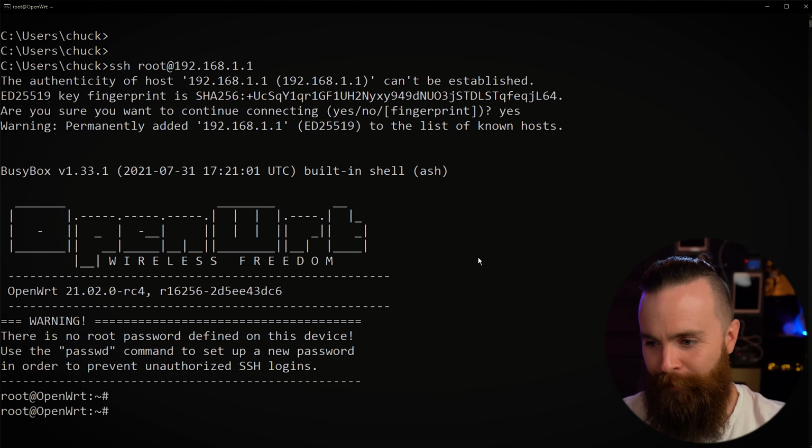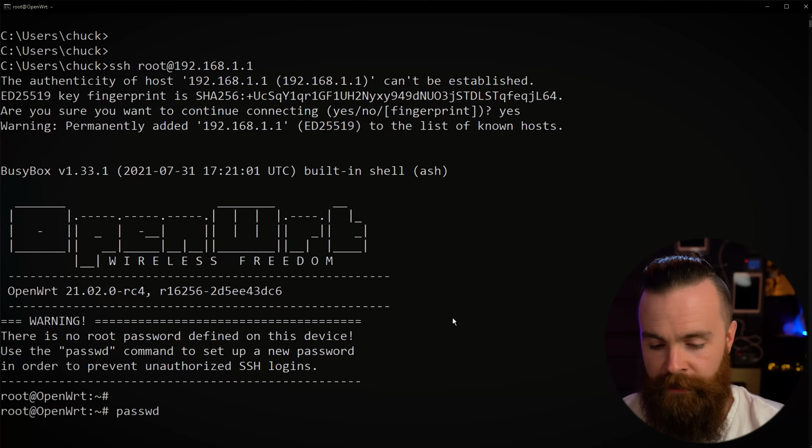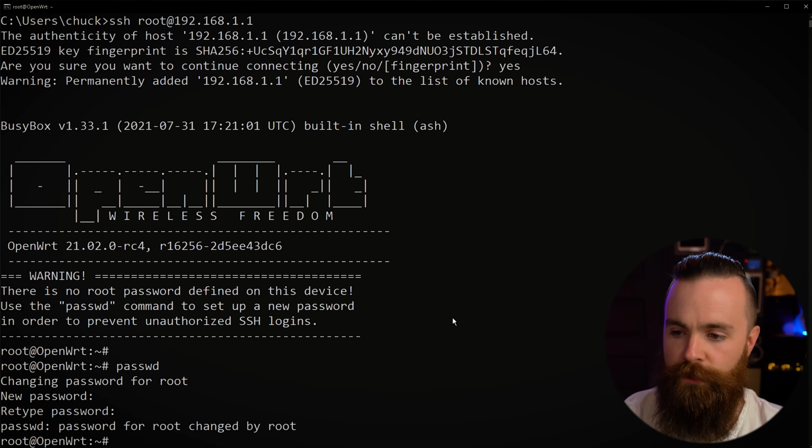Notice it did not prompt us for a password. Super insecure. Let's go ahead and change that. Type in PASSWD, which by the way, that's how you change a password on any Linux device. And that's it, just hit enter. It'll prompt you for a new password. Enter your new password in. Something good. Password for root, changed by root. Now, whether you're new to networking or not, OpenWRT is fun. It's a new thing. I'm used to Cisco stuff and Ubiquity.